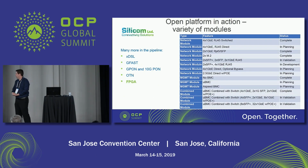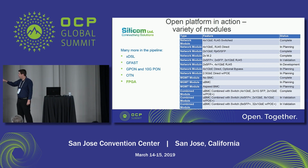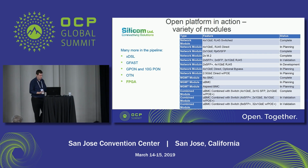So a little bit about the modules. We started off with the most basic modules you can think of, networking, and we have most of them already. So PoE, non-PoE, all the way from 1 gig to 25 gig and different form factors, some fiber, copper, and so on. On the management side, we have no BMC, the ASPEED BMC, like openBMC, and we have our own BMC, which I'll be discussing in a second. Next in line, as some of my colleagues already mentioned earlier today, are G.fast, GPON, 10G PON, and OTN. Our main focus is FPGA, because for the others, there are some ASICs out there, or at least some solutions. For FPGA, it's a trickier situation, and I'll get into why in a few seconds. So we're going to be focusing on the FPGA side, although there's plenty here that we're focusing on as far as modules, and we look forward to hearing your feedback.